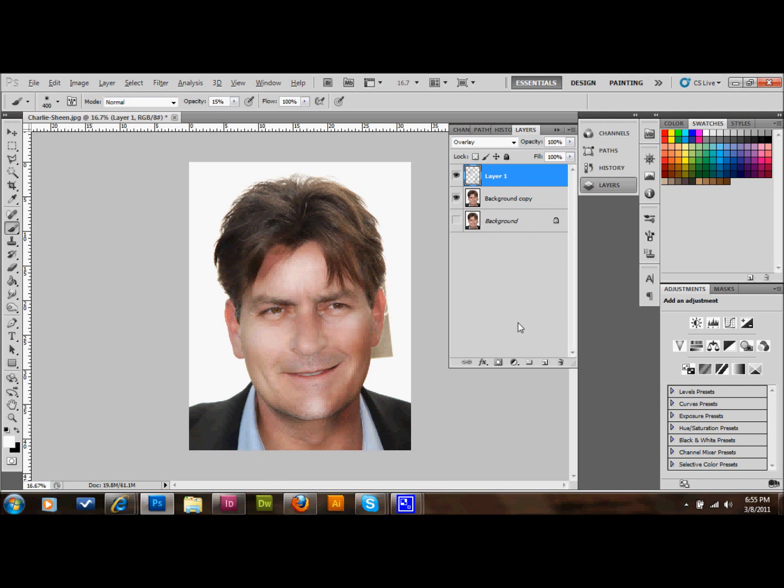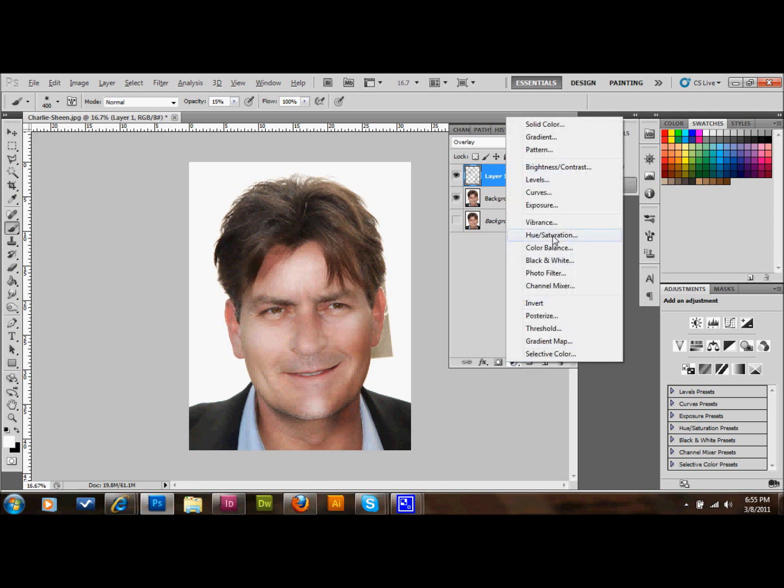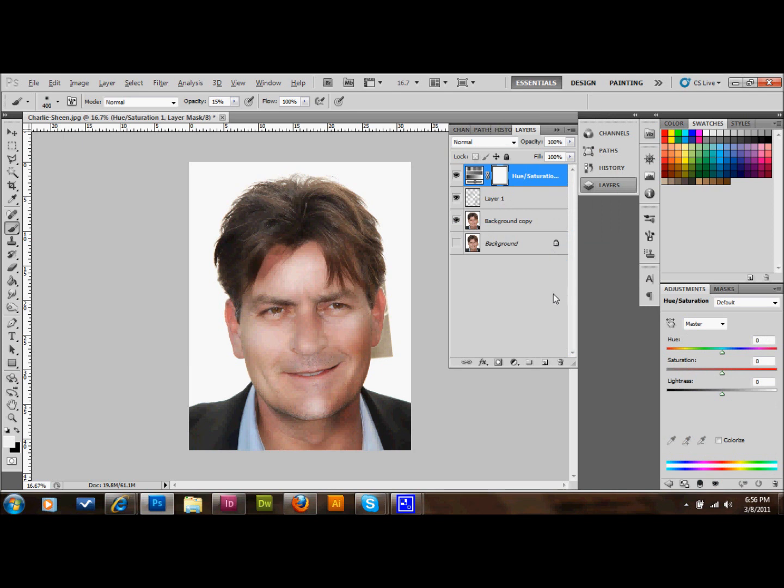Like I said, in the next step, what we're going to do is go down to your adjustment layers here, and you're going to make a hue and saturation adjustment layer. And we're going to go ahead and make another one. Well, let's hold off. Let's do this one first. Let's take the saturation, which that hue and saturation adjustment layer should have popped up, and let's desaturate the photo. Pretty much you have to do it based on your photo. I'm going to go about 30 or so here. You can see it makes them look almost a little ghastly or something.